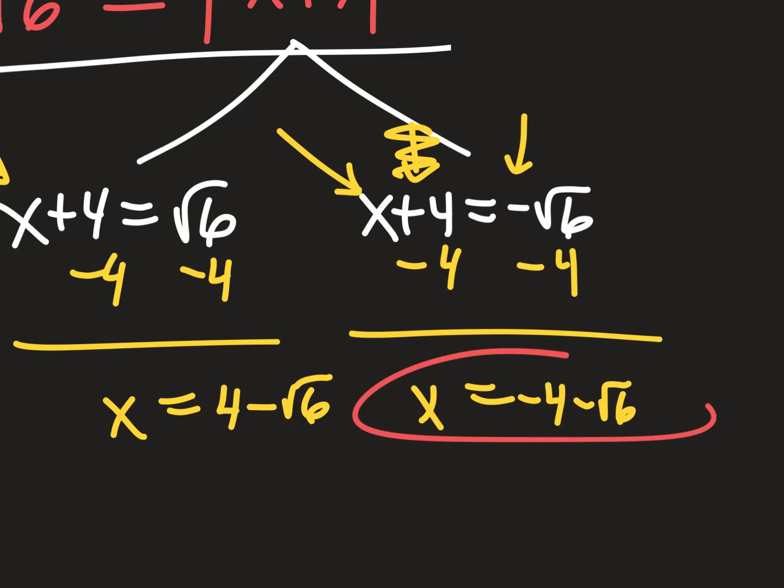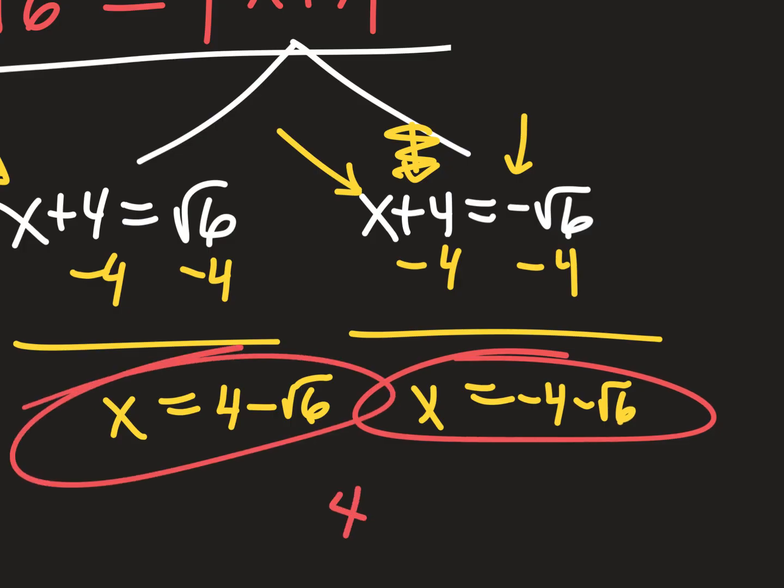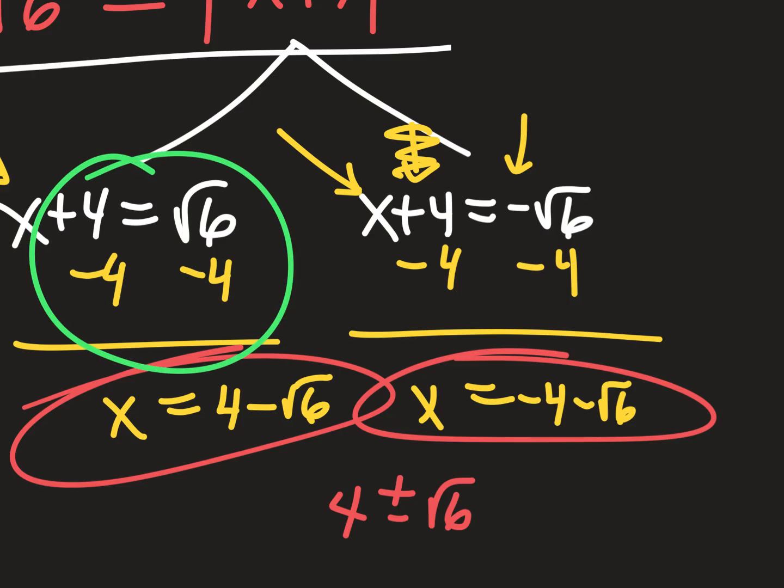All right? Cool. Now, if you're extra special, you can write it like this. But that does not get you any extra points. But it is true. And I have something wrong, I can tell. Yep, I have something wrong. It's this one. Let me show you. Right here. I was subtracting 4, so that should be a minus 4 right there. I'm so sorry. And that's a positive root 6. Minus 4 plus root 6 and minus 4 minus root 6. Whew, that's a lot to say.